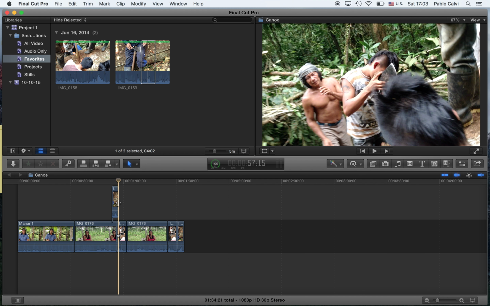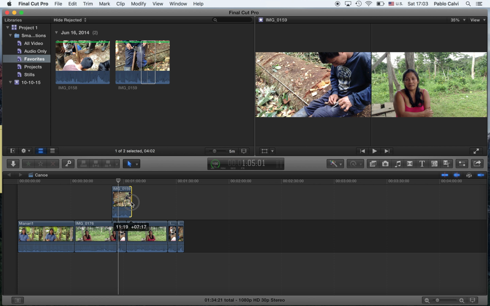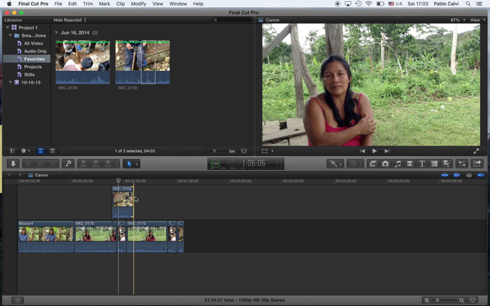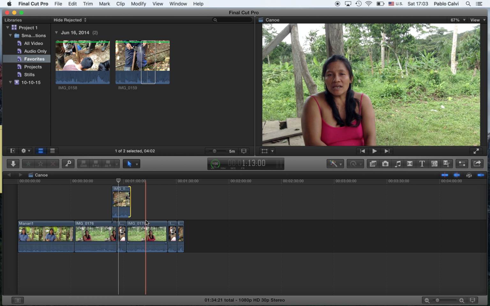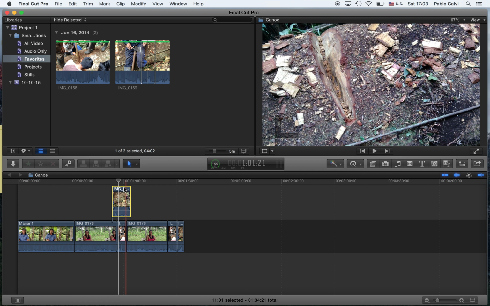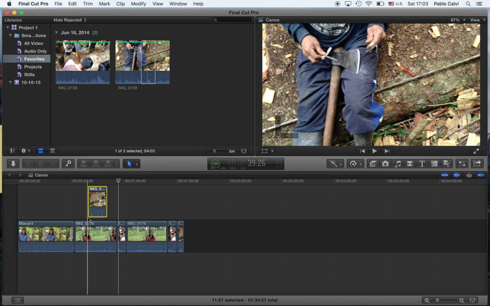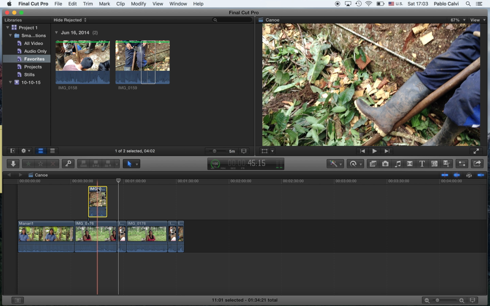Now there's a number of things that I can still do. For instance, work on the media that I already have, expand it or reduce it. Right? I can move this clip here. I can move it to a different position, and you see that there's a little tail that connects this secondary track with your main track.